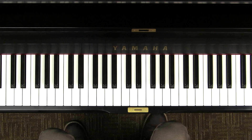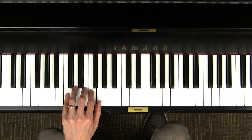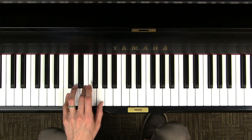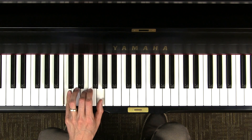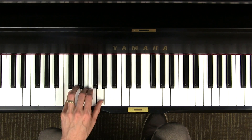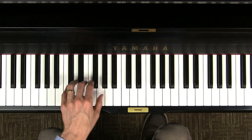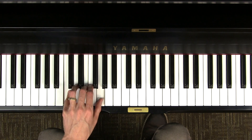You can also add triads to songs you're already familiar with — like let's try Mouse in the House. With your left hand, cover up the C major pentascale. We're going to play a triad using C, E, and G while we sing Mouse in the House, playing one chord every two beats. Ready, go: Mouse, mousey in the housey. Hurry, hurry do. Or the kitty in the housey will be chasing you. Run.